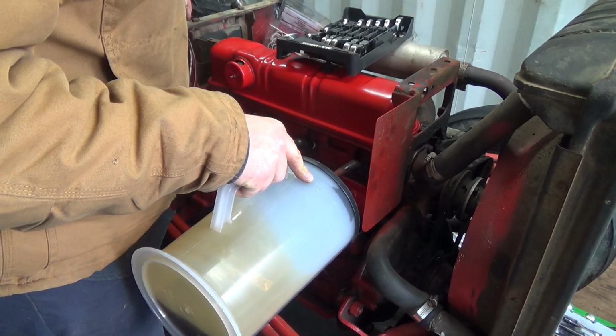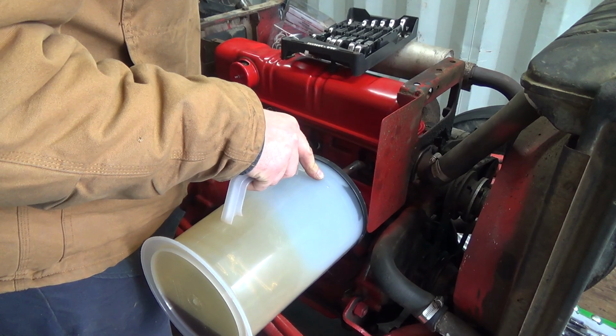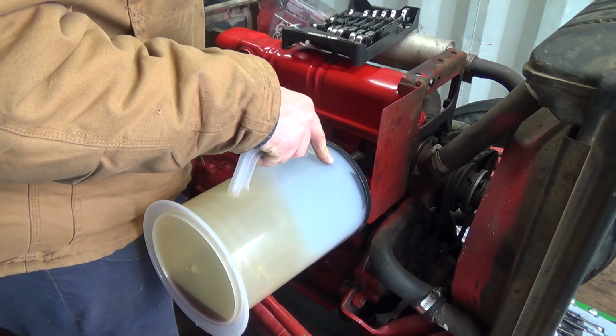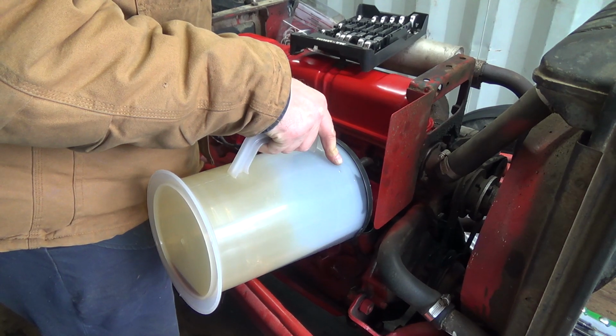We've got the wires hooked up. There's one other thing I wanted to do today was have a look at that steering arm there. See what's going on there, because it makes it really hard to drive like that. But I don't know if I'll get to that today or not.